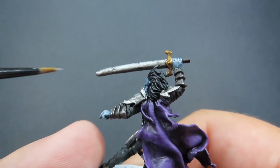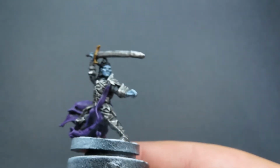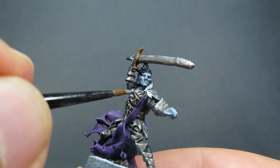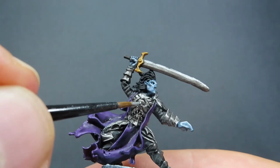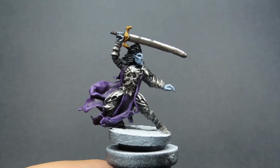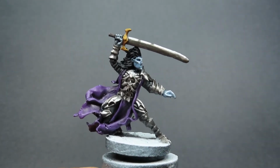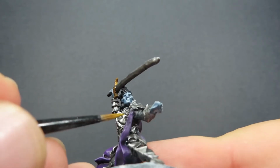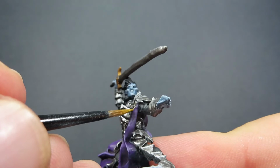I'm trying a few different ways of highlighting here, going with 2 different bits of silver, seeing if I can get a slightly better highlight than I usually have with my ordinary style of just painting in one highlight, just trying to see if it brings it out that little bit more. And then now with that armor picked out, it's time to move on to one of those parts that we all hate doing, and that of course is edges of things and little bits of extra detail.